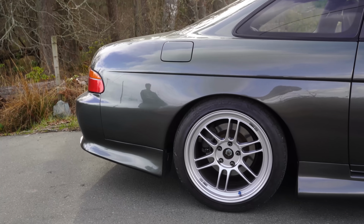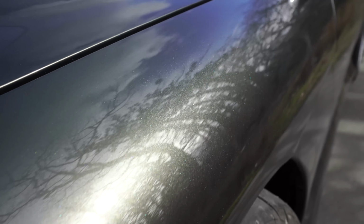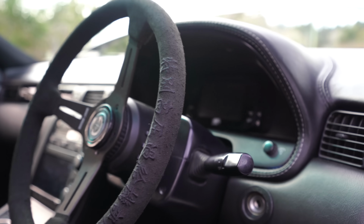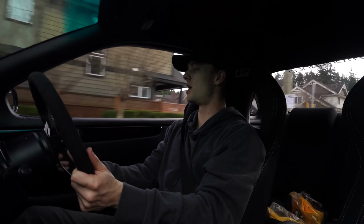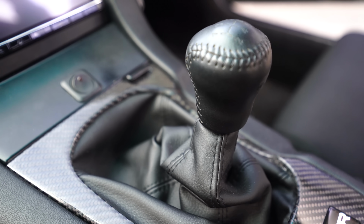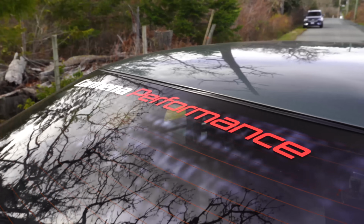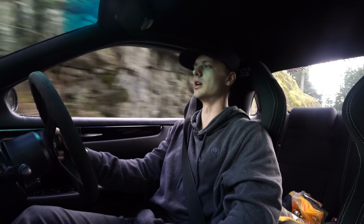So he repaired a lot of things. He's a body and paint guy, so he did this metallic paint on here. He also redid the dashboard, which looks insane. There's all this nice stitching here. What looks factory, like a modern take on what Toyota might have done back in the day for this car, but a modern take on it. And then we've got some carbon fiber bits everywhere. No gauges on the top of the dash here. This is a hardtop model. Actually, I don't even know if they made, I'm assuming they made a sunroof model of the Soarer.